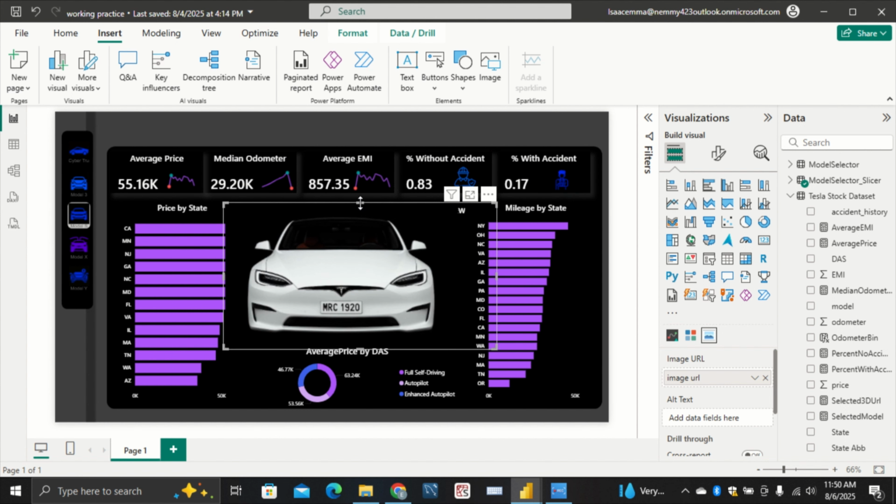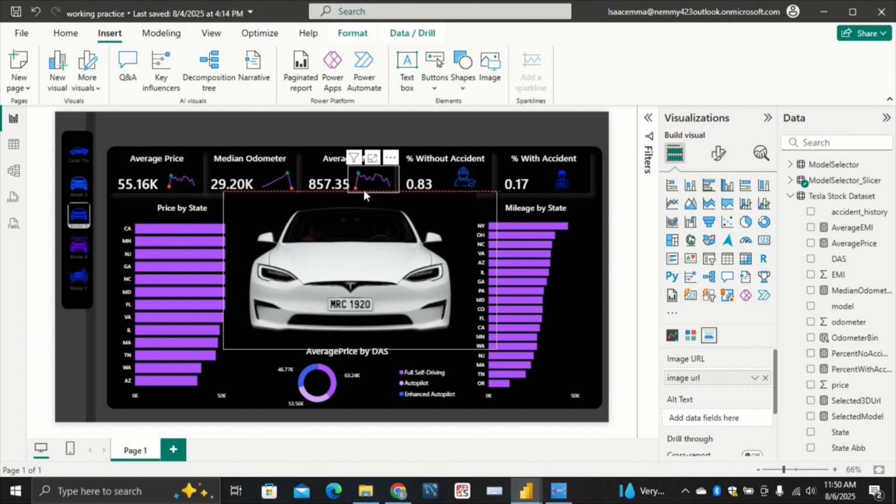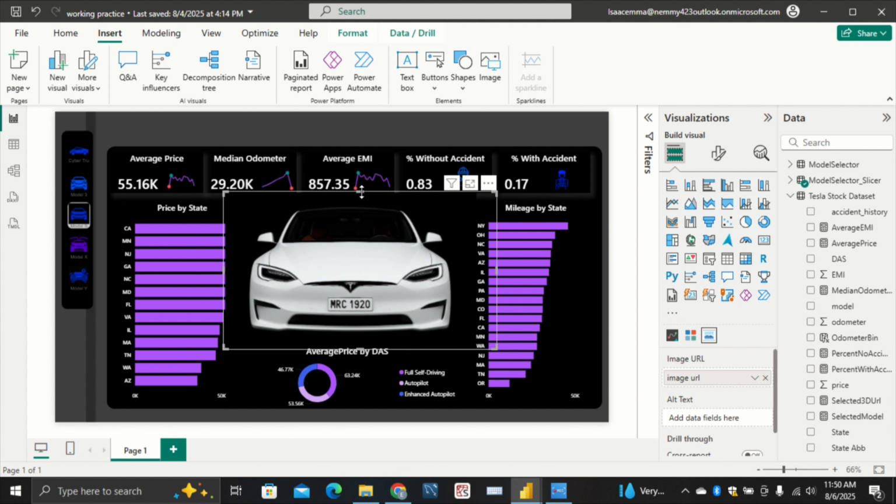I think it's blocking the, let's make a reduction in size. I'm just trying to find a way to fit it now. This is how our dashboard looks.